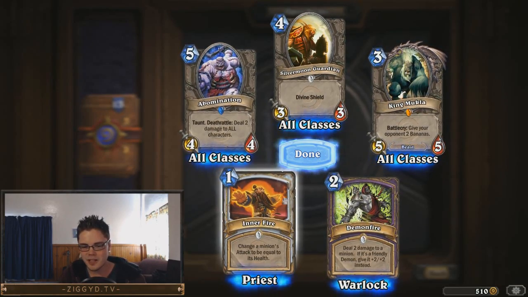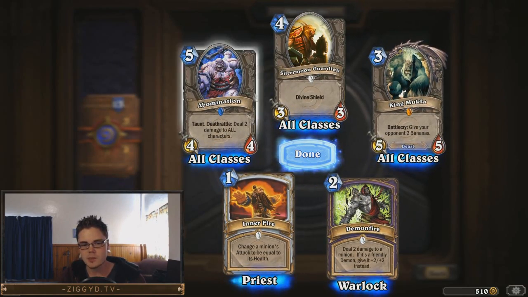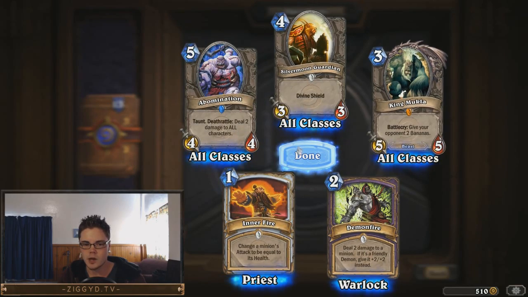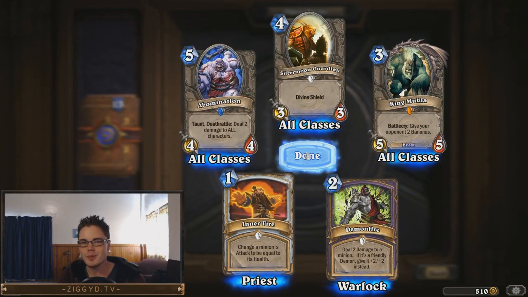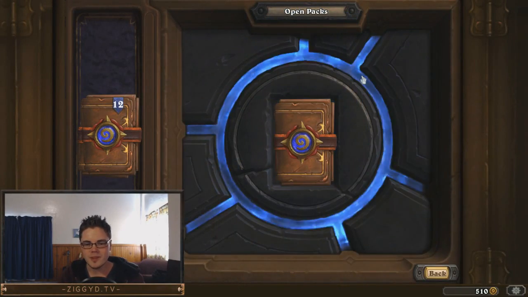Also, another Inner Fire, just what I needed. More Demon Fires, and the rest we got. Abomination's a pretty good card as well. Deal 2 damage to all characters. But it's a good one to put on there and have the threat of that be down there. And in certain situations, it can be pretty useful. We got King Mukla though.